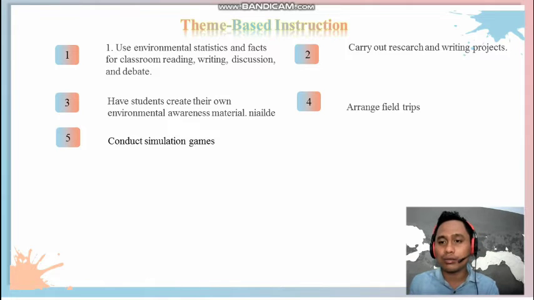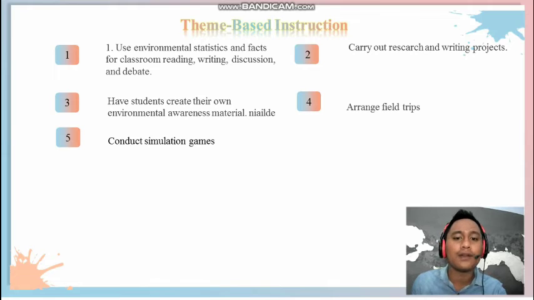The next one is career research and writing projects. When your ESL syllabus calls for a research project, an intrinsically motivating and exciting one is research on an environmental topic. Libraries, bookstores, newsstands, television, radio, and politicians are fruitful sources of information.